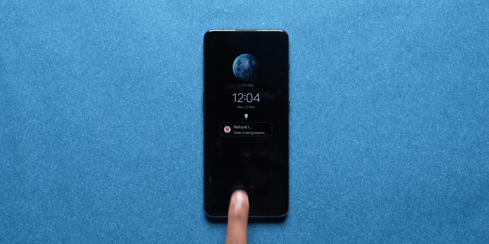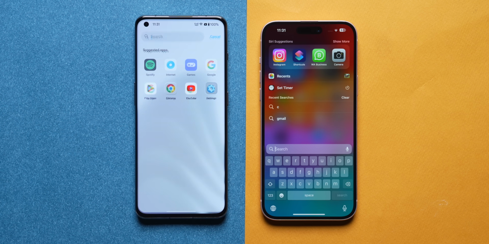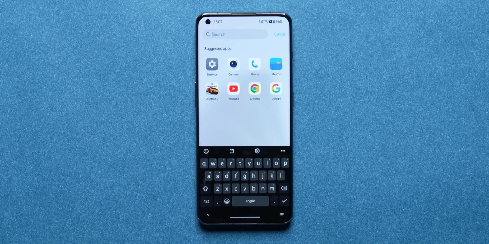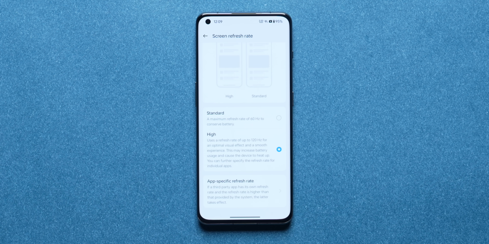By the way, Smart Suggestions is not limited to the notch itself. It's available on the always-on display as well. And the iOS inspirations don't end there. Did you notice that the home screen now has a search toggle? Similar to when you unlock your iPhone and you see the home screen, you will see a search toggle. Yes, you can search whatever you want from there, including the apps in your system. So you don't need to go into the app drawer to search for apps now. Search directly from there.